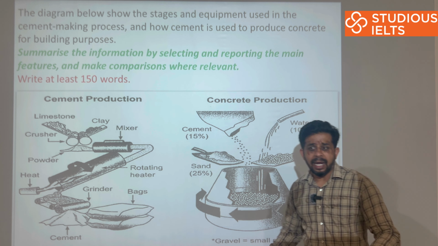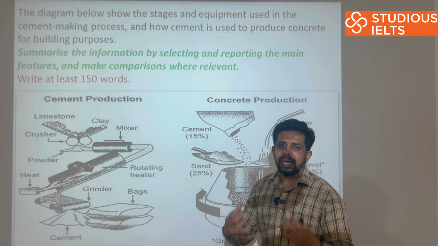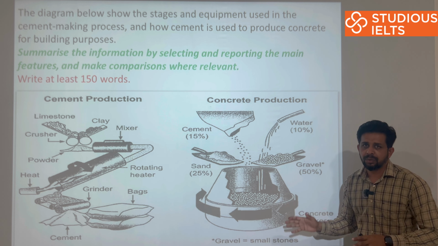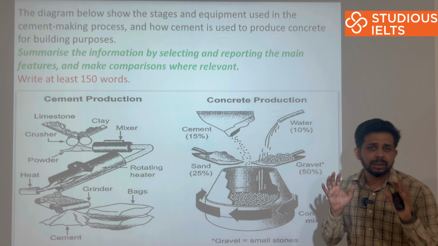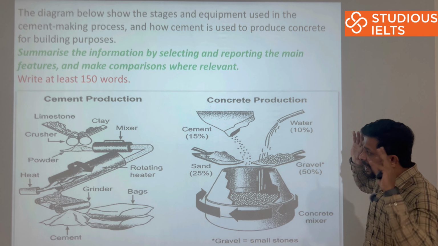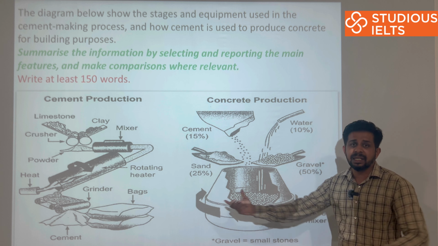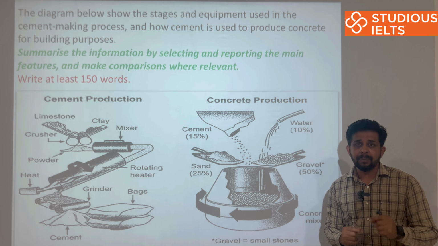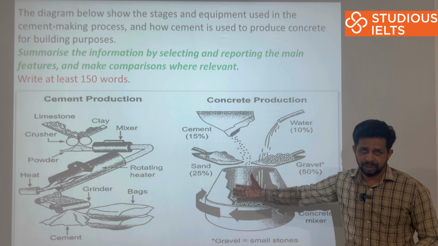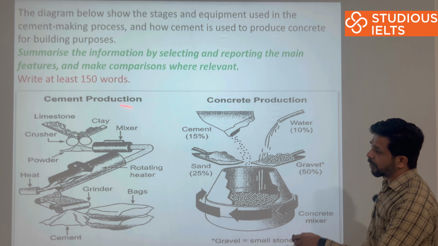Well, before I start explaining this diagram, my first step as a student must be to understand each and every part of the diagram. So I will have to spend a good span of 2 to 3 minutes, or even sometimes 4 to 5 minutes, to understand and bring into the mind how everything is involved in the entire process. If you are able to make a logical sequence of the process, it will be very easy for you to describe it. So first of all, you have to see what is included in the cement production process.